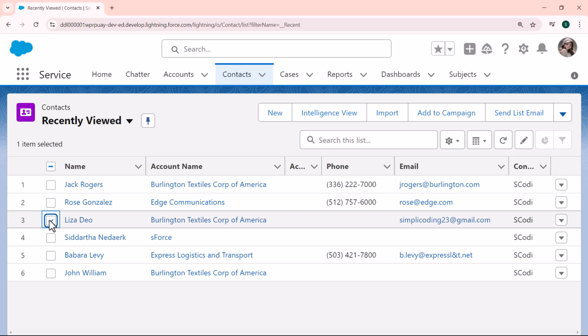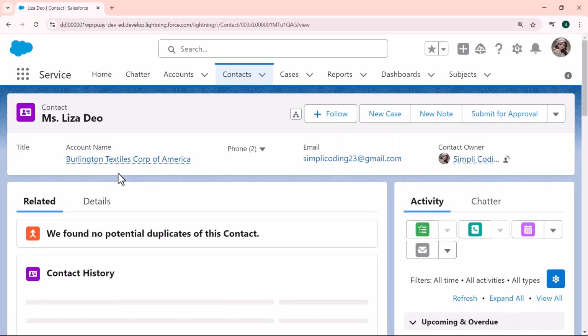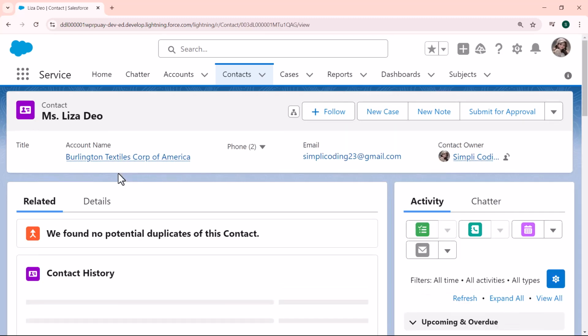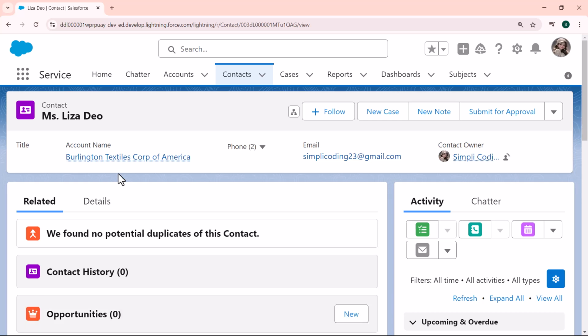The name of my contact for whom I want to log a call, and after clicking it, it redirects me to that specific person's page. And here you can see that in the activity component that is present on the right side we have different activities, and on the number settings we have an option of log a call.